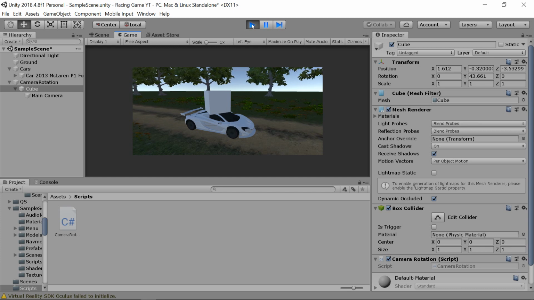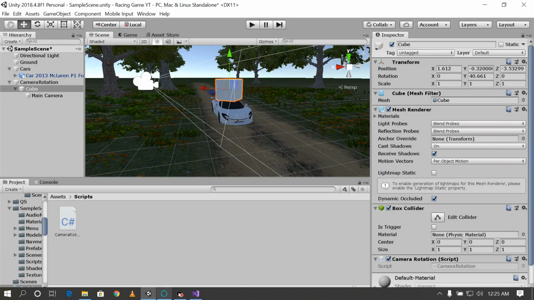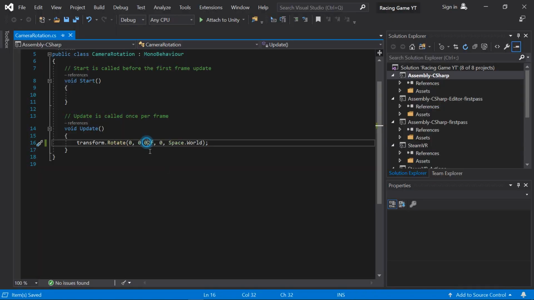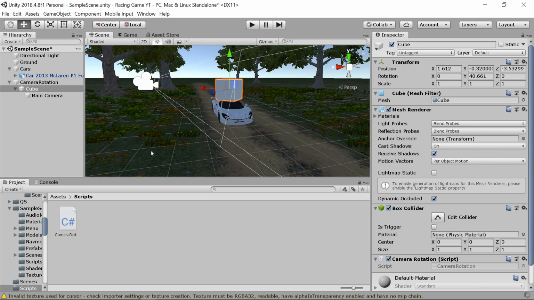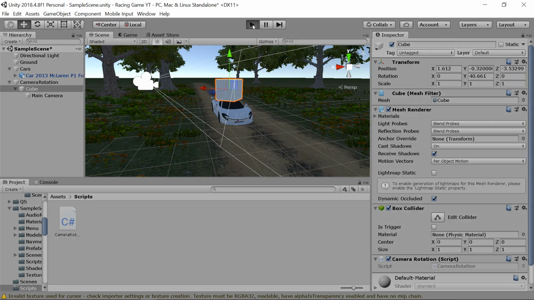So you can see it's rotating, but we have to increase the float value, just 0.2, and let's see. Okay, let's play again and let's see.